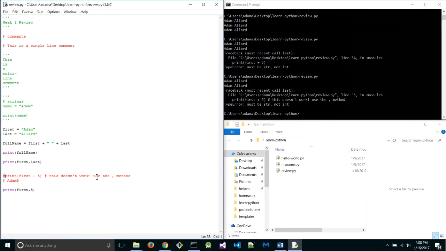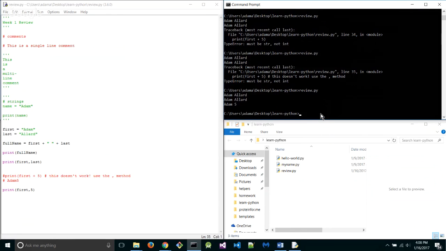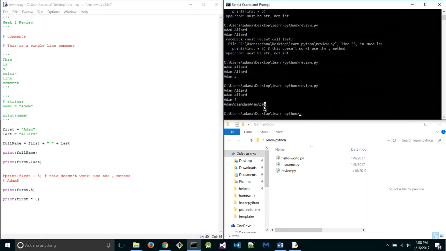So then save that again, and then run it, and you'll see Atom 5 there. Or another thing we could also do, print first times 5. This one, on the other hand, will work, because now this is saying I want you to print this variable 5 times. So let's see what that does. And that will work. 1, 2, 3, 4, 5.